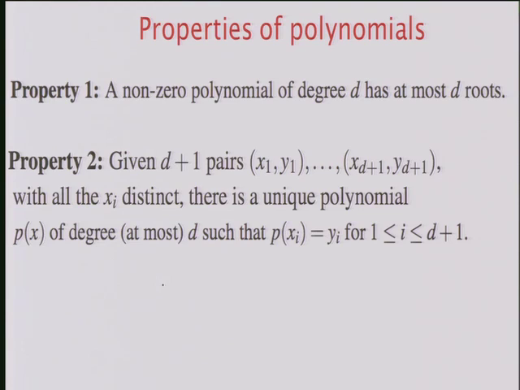Okay, so remember, at least for this segment of the class, there's this one mantra we keep repeating to ourselves over and over again, which is that a non-zero polynomial of degree d has at most d roots, and that we can interpolate a polynomial of degree d uniquely from d plus 1 points, right? And so this is all we need to know in order to generalize what we were doing earlier completely.